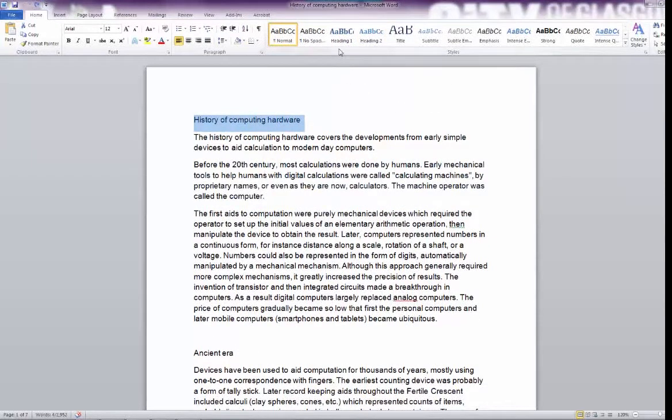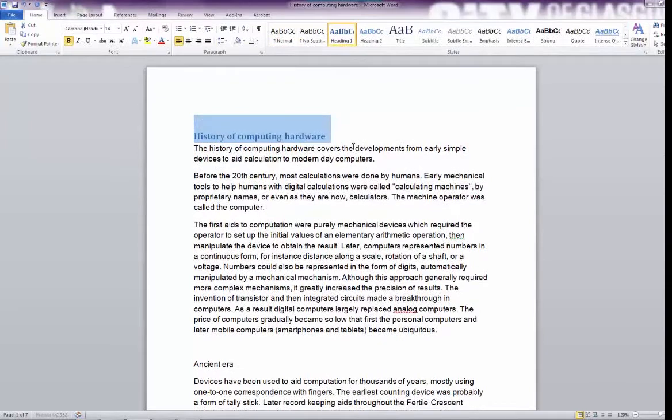I'm going to be using Heading Style 1 for this tutorial, as all the headings are going to be at the same level. No subheadings and no sub-subheadings. If I did have 3 different levels of headings, I would use Heading Style 1 for the main heading, Heading Style 2 for the subheading, and a Heading Style 3 for the sub-subheading. So I need to tell the document what the headings are by highlighting them with the mouse and then clicking Heading Style 1. Now that's not the only way.